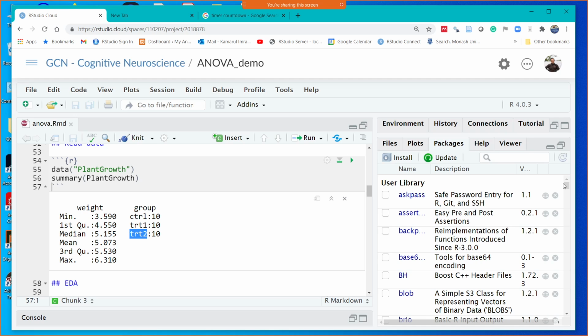So it could be three groups. If you can't get it, let us know. Then you've got treatment 1 and TRT2, and here we have weight.